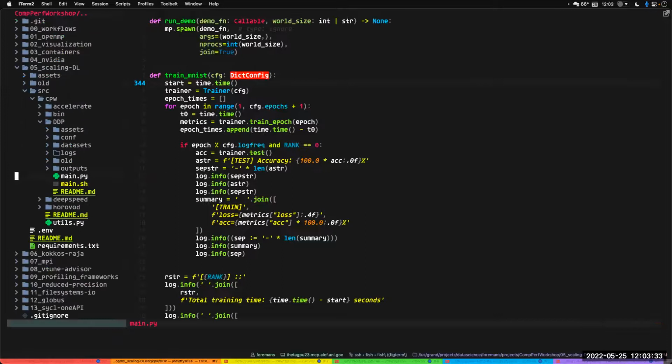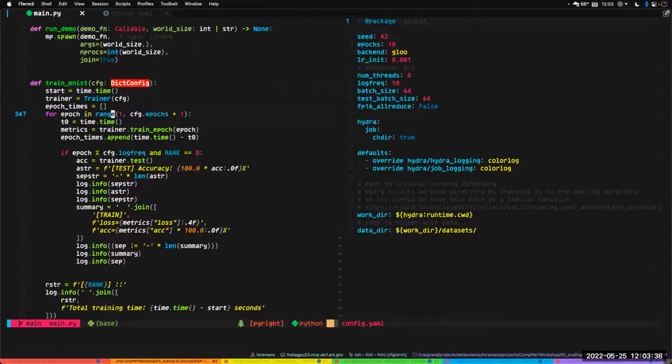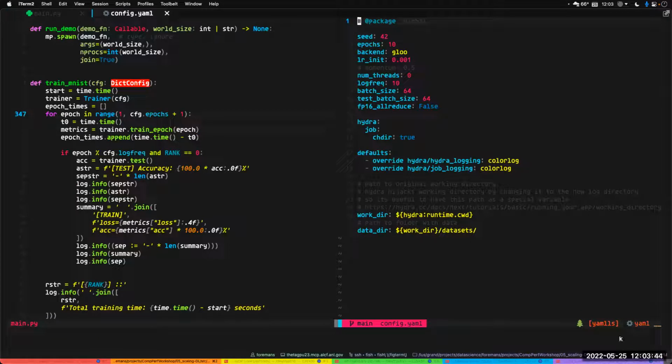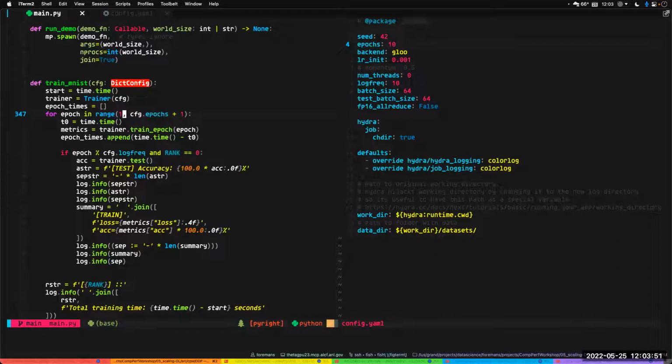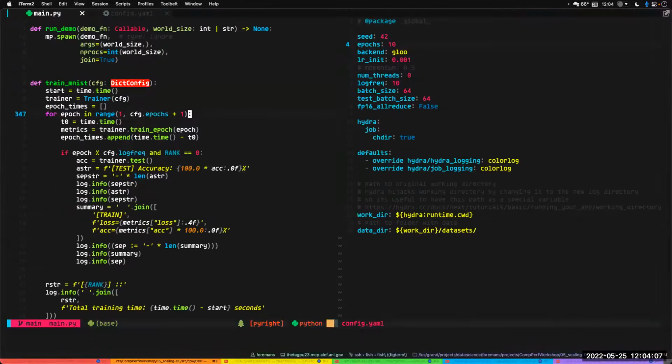So for example, pull it up side by side, right? You can see I access here config.epochs, which is just stored in the config.yaml file as a key-value pair. And so this helps to reduce boilerplate, I think, and there are a bunch of additional nice features about it that you can find in more detail on the website if you're interested, but hopefully that should be enough to explain how it works without having to dive too deep into all of the details.